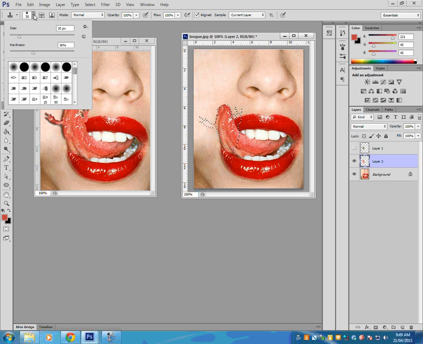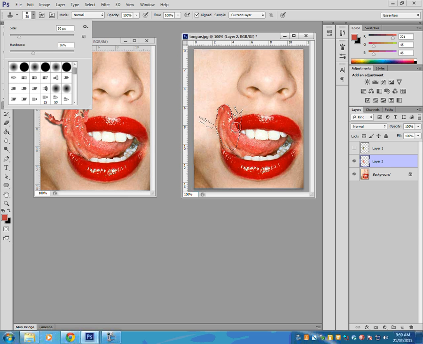Actually, no, it doesn't really matter because the selection is what will define the edges. So that's going to be a hard edge anyway. It'll really only make a difference where we're adding to the current bit of tongue. So a little bit of a softer brush is better because it'll blend it in a little bit better.